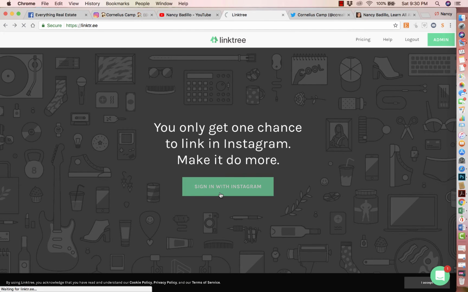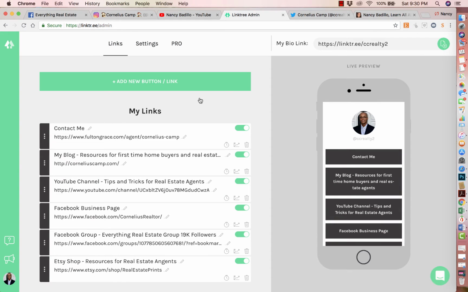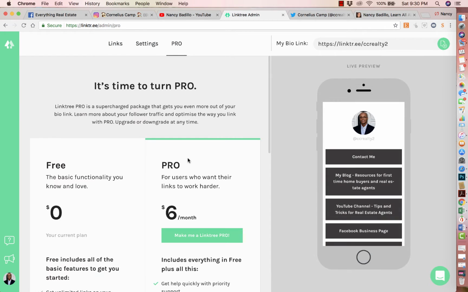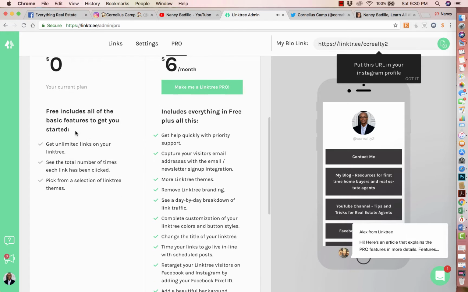You could do the free service, which you don't pay anything, or you could do the pro service, and it's only $6 a month. So with the free service, you get unlimited links, so you can put as many links as you like to different destinations on your Instagram account. You're able to see how many clicks you get per week.